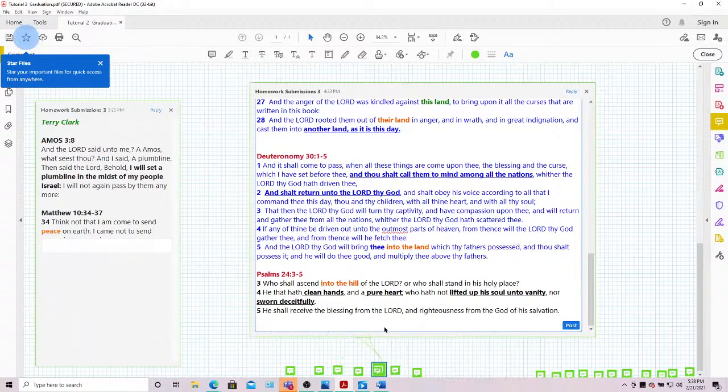So saying right there, who shall ascend into the hill of the Lord, or who shall stand in his holy place? So he that has clean hands and a pure heart, who has not lifted up his soul unto vanity, nor sworn deceitfully. So we all have to reason amongst ourselves and do a self-assessment and see if we've sworn deceitfully so far. So he shall receive the blessing from the Lord and righteousness from the God of his salvation. So Psalms chapter 24, verse 3 through 5 is also letting us know who's going to ascend into the hill. So there's a plumb line with going into the land as well.